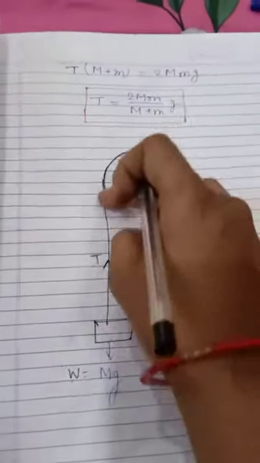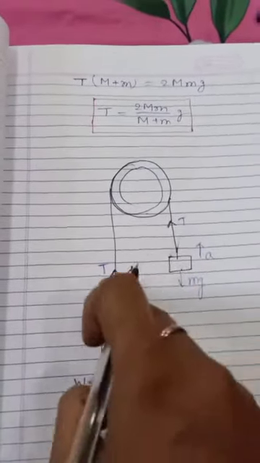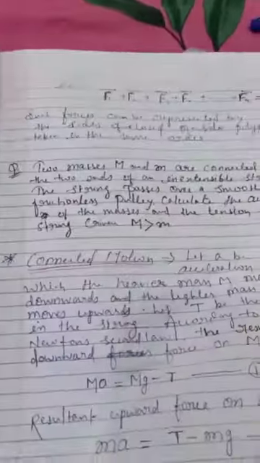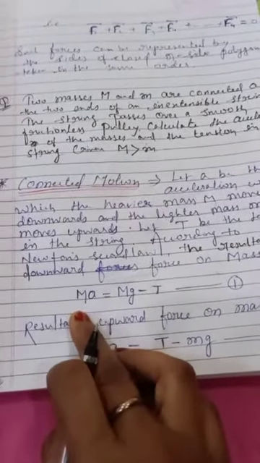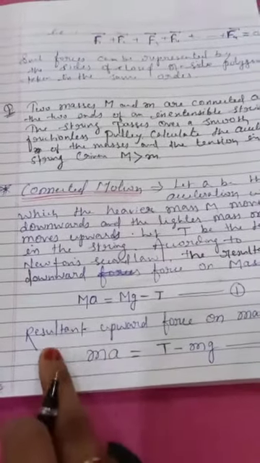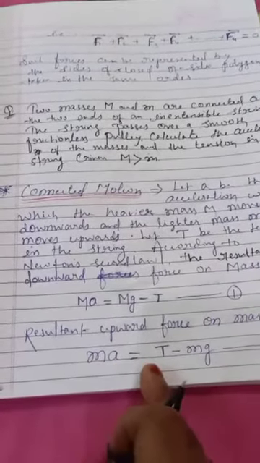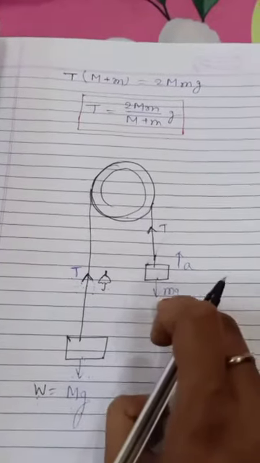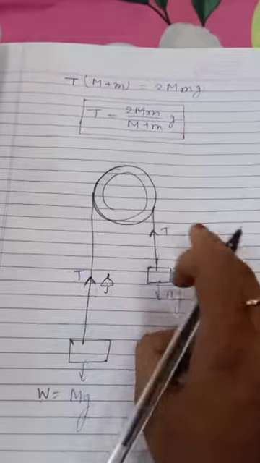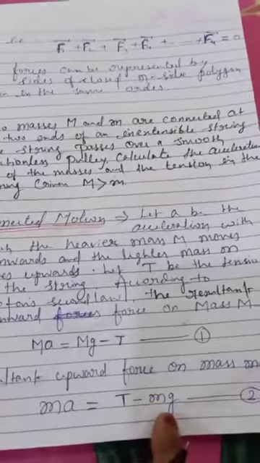अब ऑब्जेक्ट पुल्ली के थ्रू यहाँ नीचे ही आएगा, इसका मतलब क्या है, mg T से ग्रेटर है, सो mg माइनस T करेंगे हम, mg minus T, and that is equal to total force, and that is ma. So resultant upward force on small mass m is ma is equal to T minus mg. अब T पहले क्यों लिखे, क्योंकि ये ऑब्जेक्ट नीचे आ रहा है, मतलब mg ज़्यादा बड़ा है कैपिटल T से. यहाँ पे ऑब्जेक्ट ऊपर की तरफ मोशन कर रहा है, इट मीन्स T is more effective than the mg, it means T is greater than mg. So here we will write ma is equal to T minus mg.